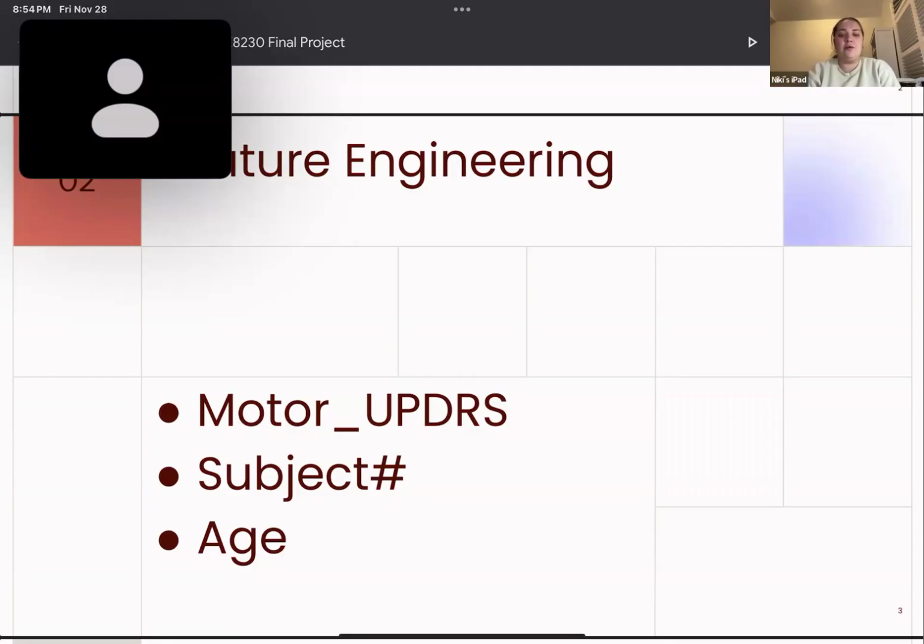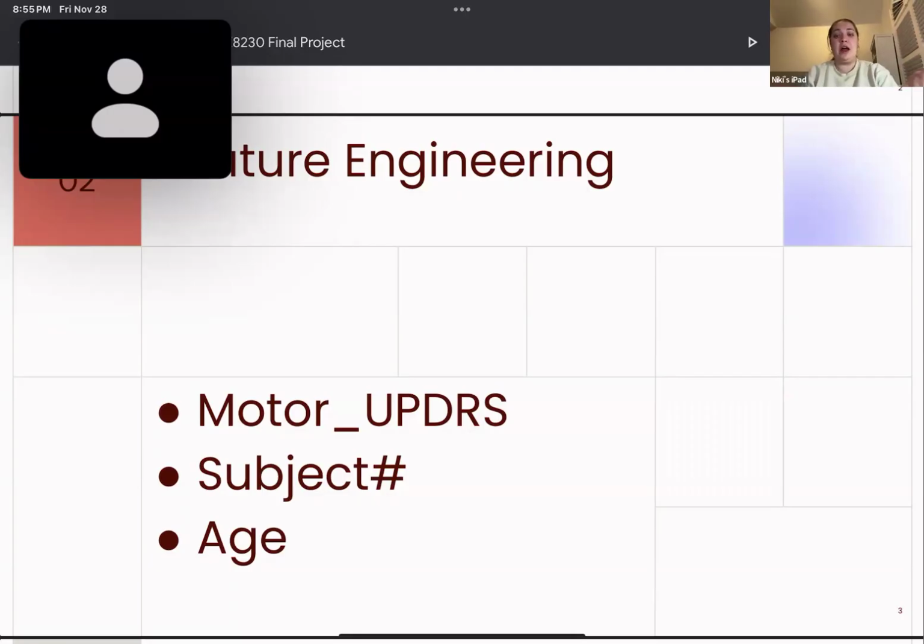The last one that was removed was age, due to the fact that Parkinson's is associated with age, so it is dependent on age. As a person grows and ages, their data in this set would also be worse than that of a younger person. And so the model wasn't actually learning anything new or predicting according to that. It was actually just basing it on age.